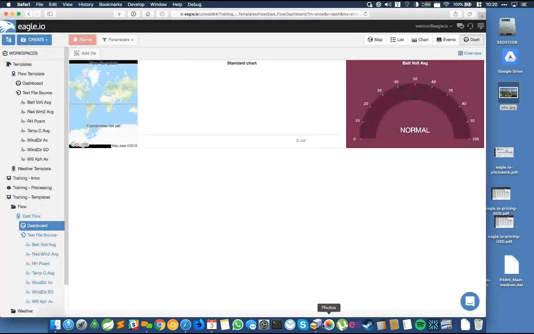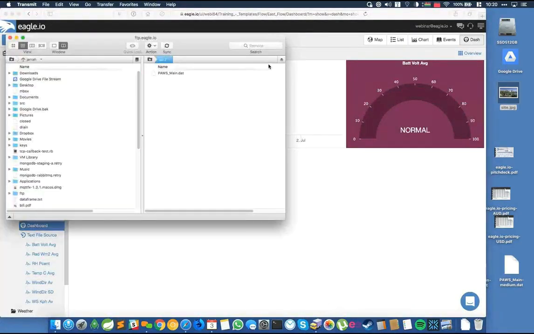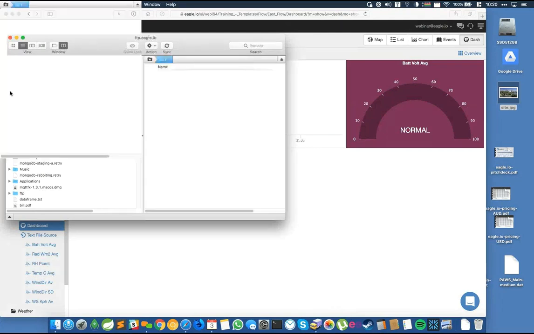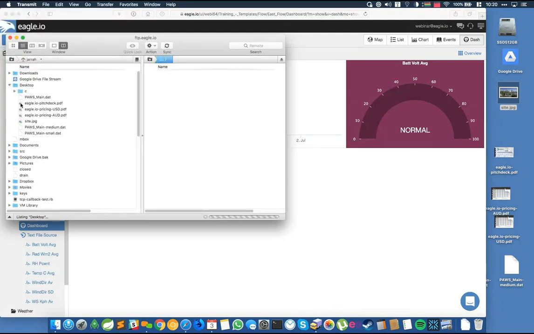So let's use our FTP client here, and I'll transmit some data up. And I've got a file on my desktop here that we can use.